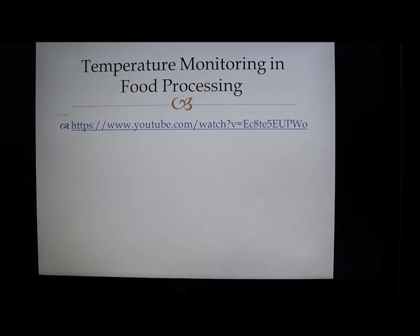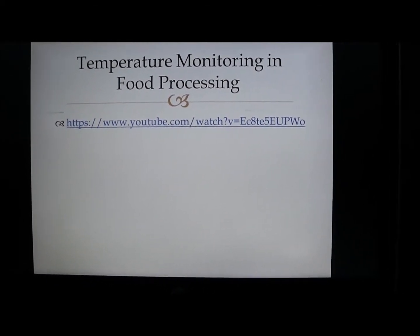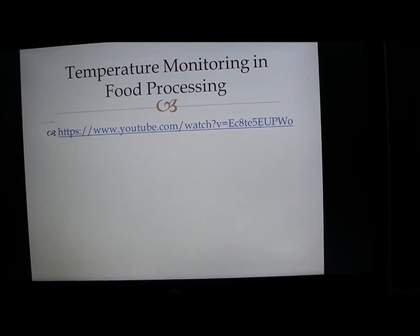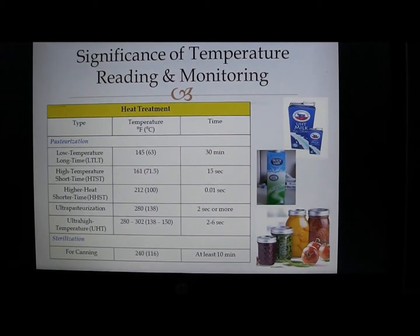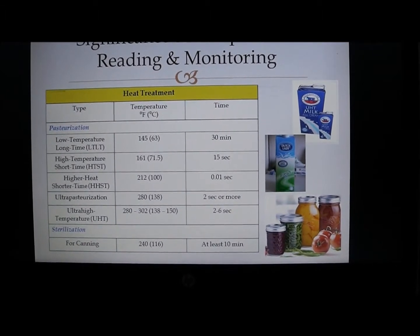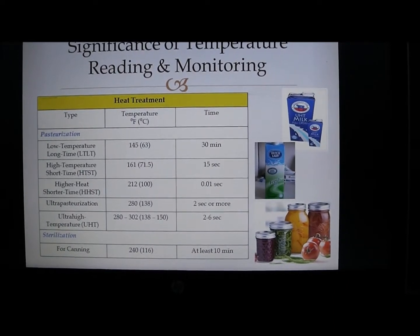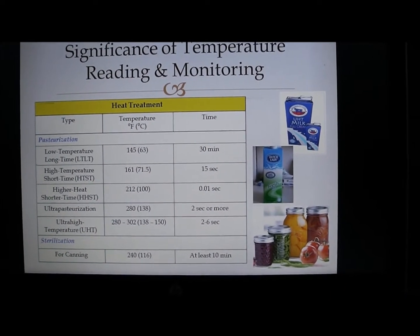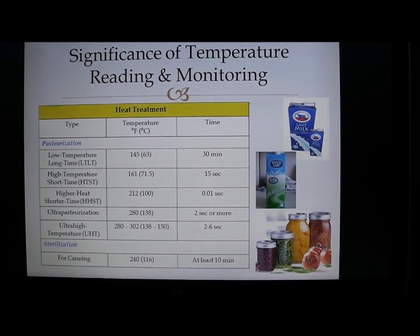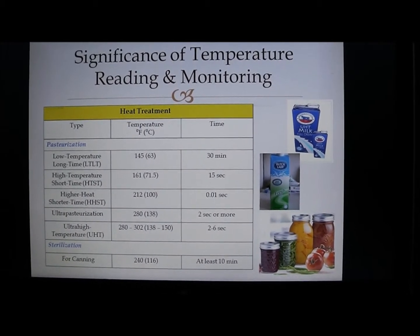So for the first part, I've included a video that talks about pasteurization, because pasteurization is closely related to food processing and food manufacturing. And I've also listed some of the temperatures for various heat treatment that is used commonly in manufacturing of foods. So this is most commonly seen in your UHT milk as well as your fresh milk that is on the cold storage area in the supermarket.